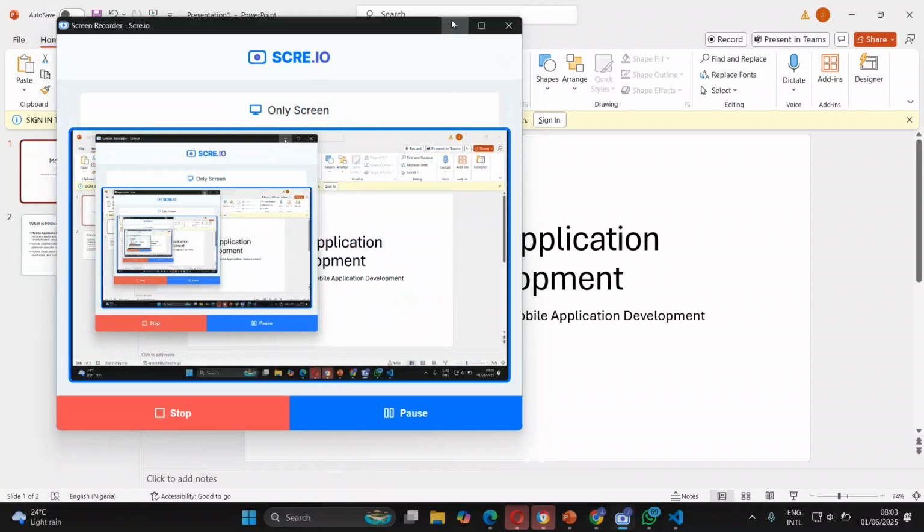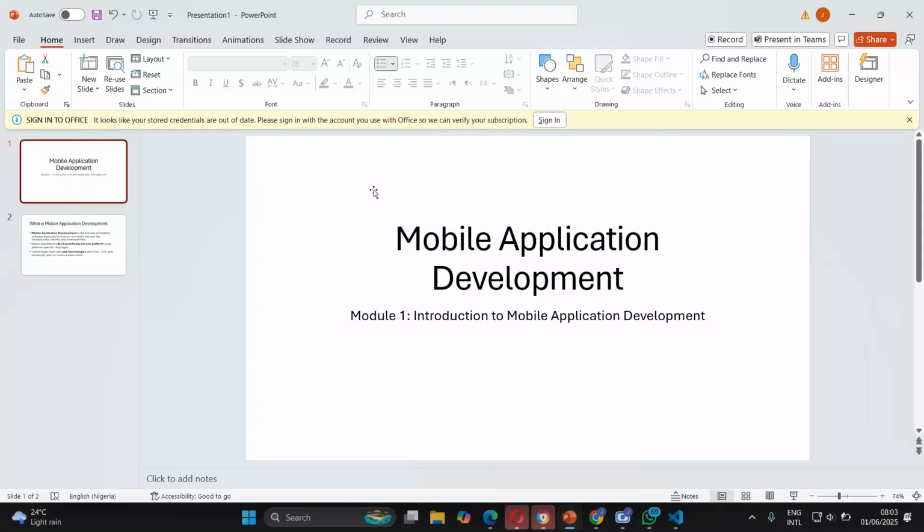Welcome to my mobile app application development class, where in these lessons I'm going to be teaching you guys how you can design a complete data driven native mobile application from the start to the finish, right? So in this lesson one, we're going to be looking at an introduction to mobile application development, right?